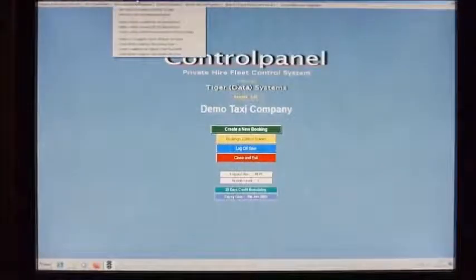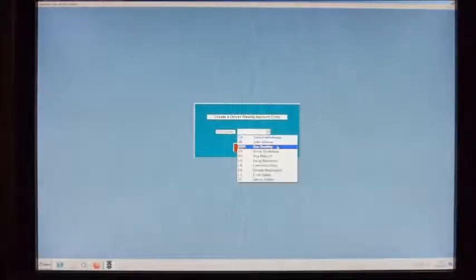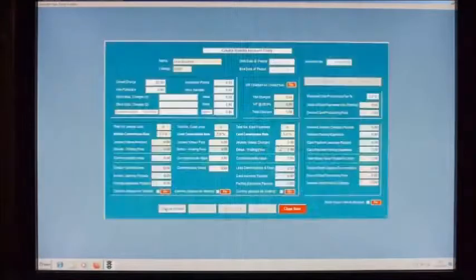Now we're going to create a driver weekly account. So here we're going to select the driver we put in earlier, Don Bradley, and straight away the form that comes up asks us for a start and finish date. So if we put in a start date, it will then automatically add 7 days to that to give a full week, and we can click the button here to calculate how much work that driver has done.